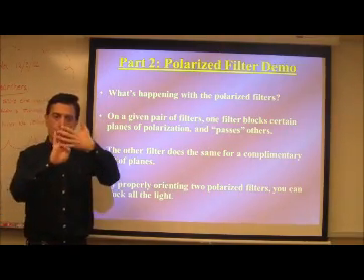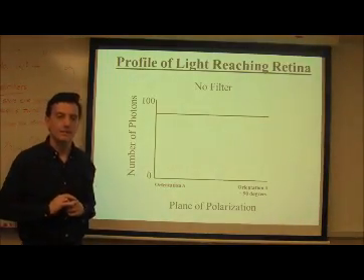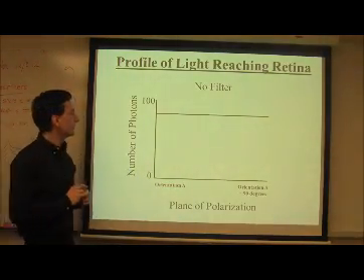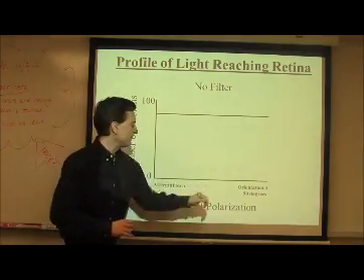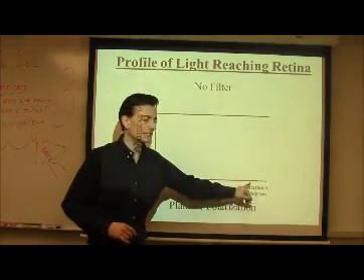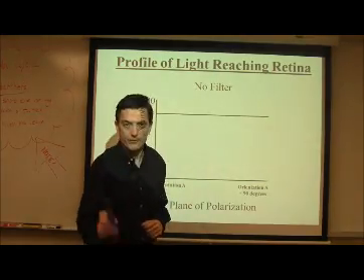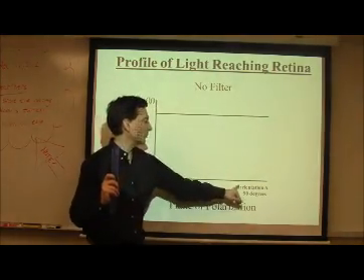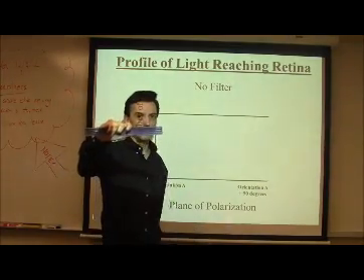We could orient these filters, and if they were complete filters, we'd be able to block out all of the light. In this diagram, what we're going to show you is how these filters are working by way of graph. And on this graph, we have the plane of polarization on the x-axis. Okay? So we can have, for example, orientation A, which might be my vertical orientation. And then over here, we'll have some orientation 90 degrees away. That might be my horizontal orientation.